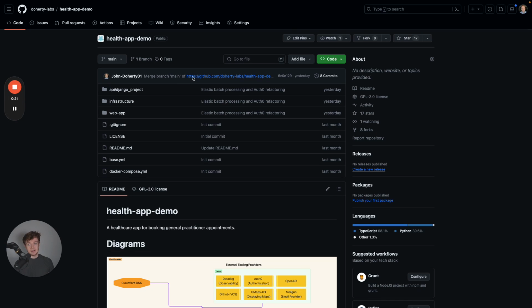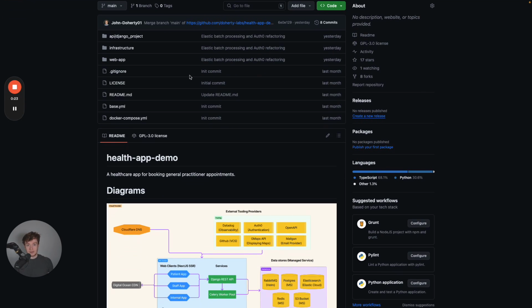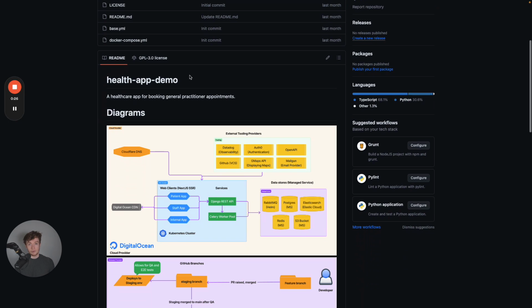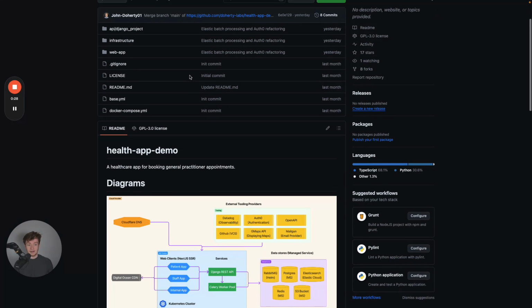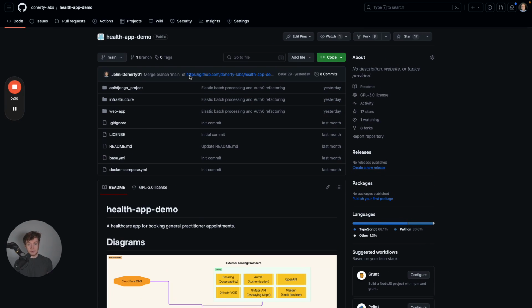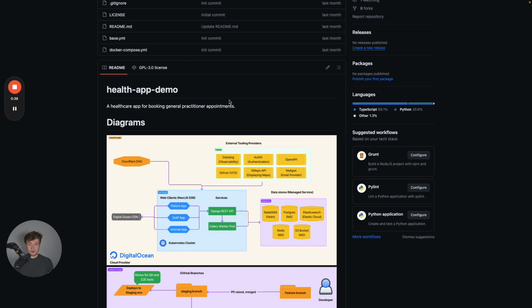So before we dive right into authentication implementation, I'm just going to give you a quick overview of the system in itself. So this is a product that I've built previously in the past. It's called a health app demo on GitHub. And the purpose of this product is to allow patients to book doctor's appointments, essentially.